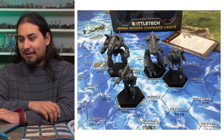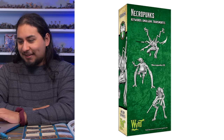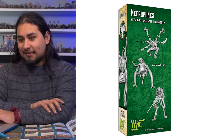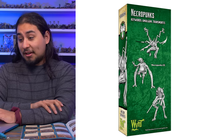Moving on to Malifaux — Malifaux has tons of kits for under $25, including the Necropunks: three very creepy disturbing zombie robot abominations. They also have the Malifaux Classics — models from second or first edition, a lot of them in metal, and you can get some really cool stuff for really cheap. Three wonderful Necropunks go for $21. I'm not saying other companies are better than Games Workshop, but they certainly seem able to sell miniatures for a little bit cheaper.